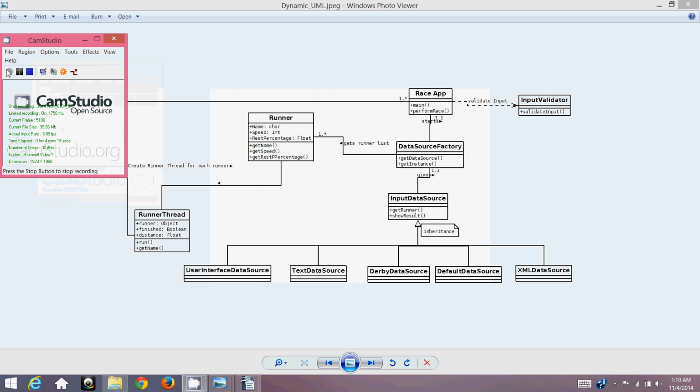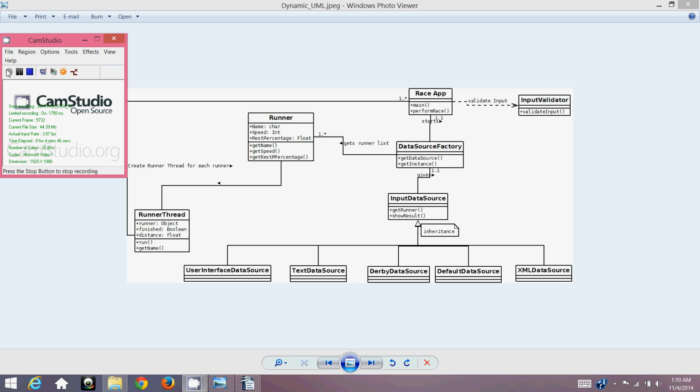Here comes our dynamic UML, which has all the attributes and methods for each class in our app. Firstly, I would like to mention that our design is very much in line with the GRASP principles.